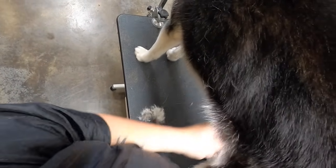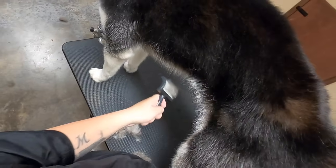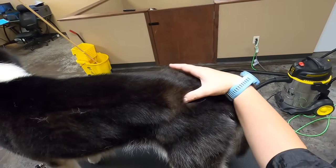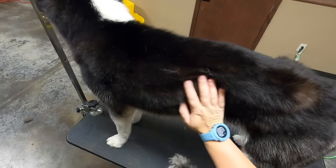There's always some undercoat left on the belly because I can't always get to it. Just move their private area out of the way and get it done. Okay. So these right here, these sticking up, that's his hip bones.